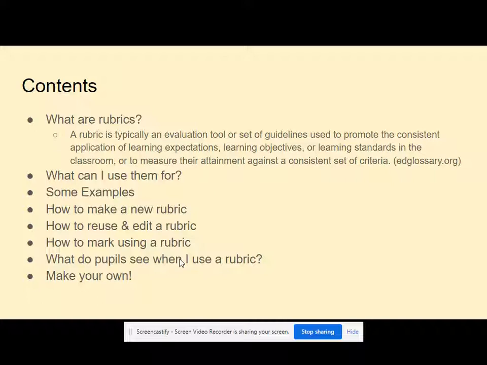The main point for me, as I say, has been consistency. It speeds up my marking, makes it easier and quicker for me to make decisions. It means I don't have to write as much actual feedback or record as many feedback comments because it's clearer to pupils why they're getting marks. So if you just make up one rubric and try it out, particularly for tasks where you know you're going to have to do a lot of marking, it certainly is time well spent because you can keep reusing that rubric over and over again, and colleagues in your department can reuse it if you put it in a template class.